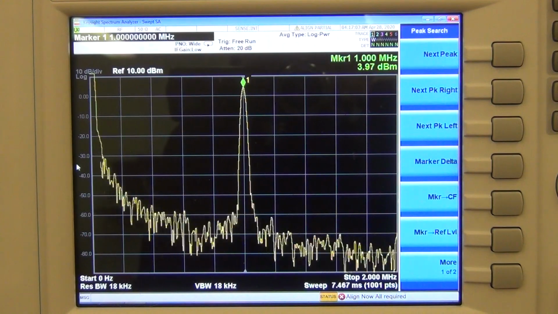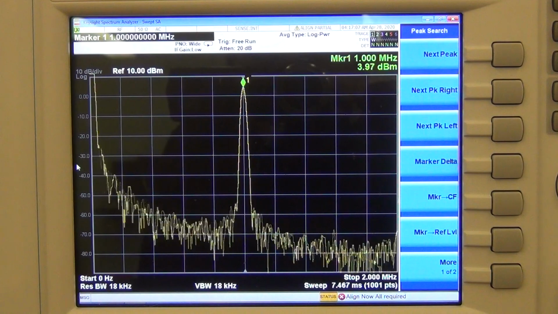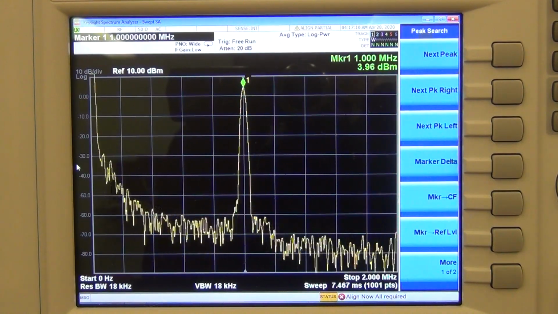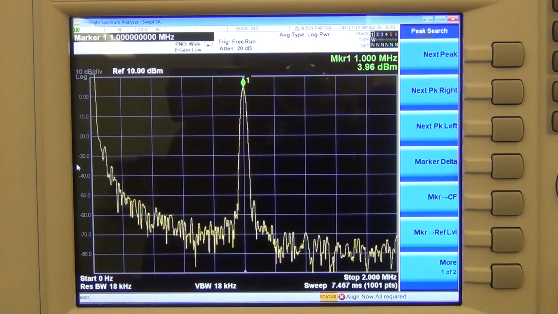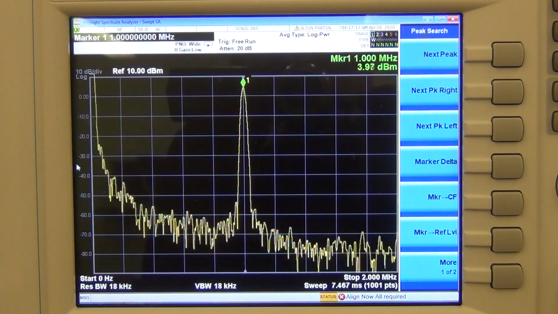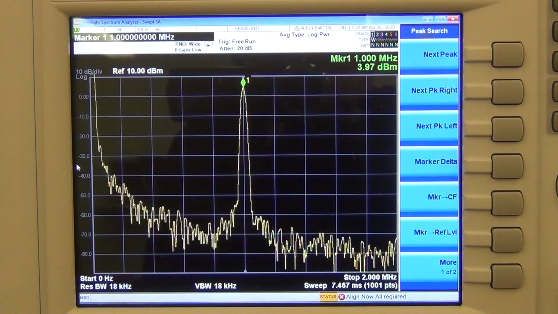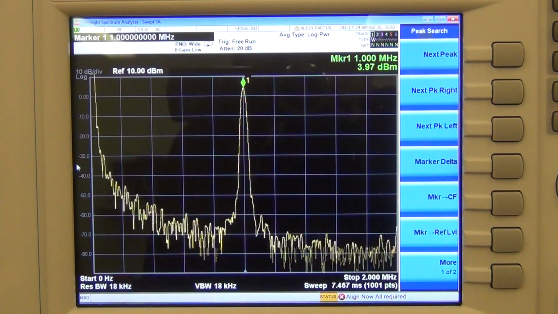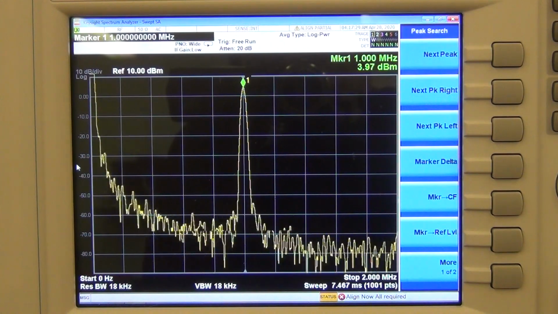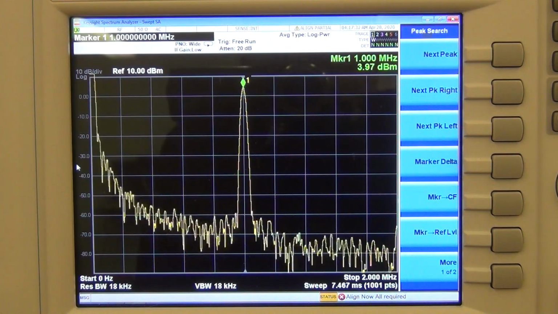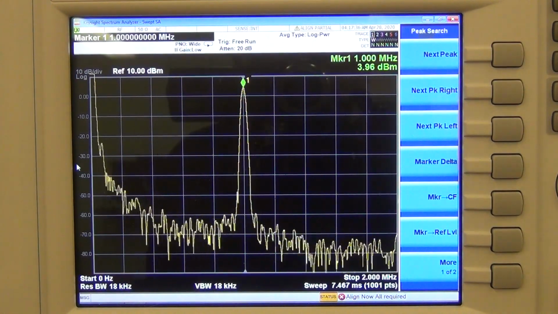Matter of fact, if you look up in the top left hand, it says marker, looks like 1 point followed by about 20 zeros. It's only about 10 zeros, but quite accurate to say the least. The other thing it tells us is that the power is 3.97 dBm. I'll be the first one to caution you that spectrum analyzers were never made to be extremely accurate with power measurements. They're pretty close, but it could be a half dB or so off from the exact value. Right now, the reference is a scale of dBm.